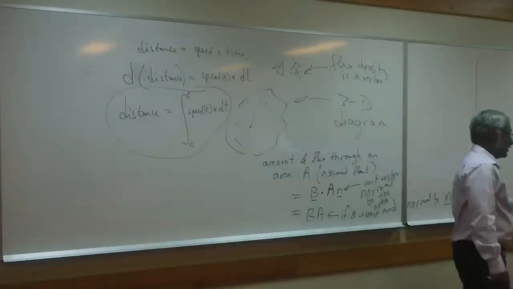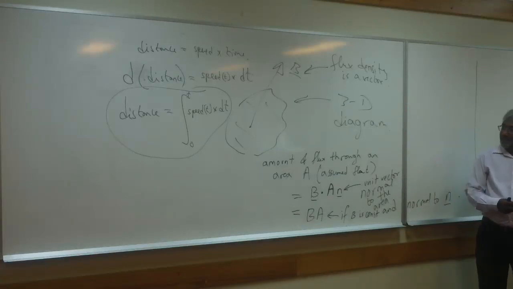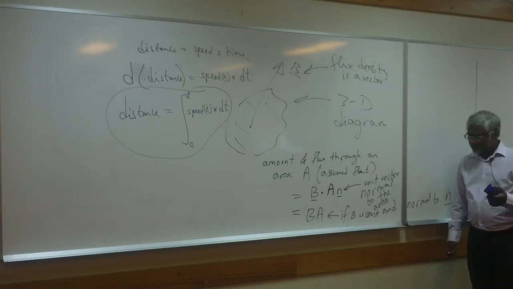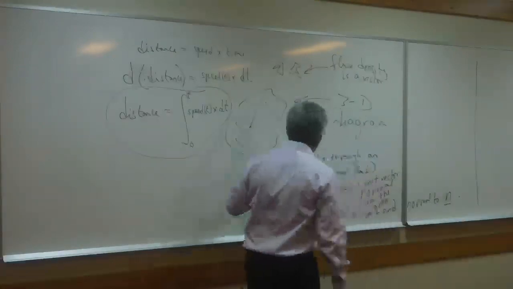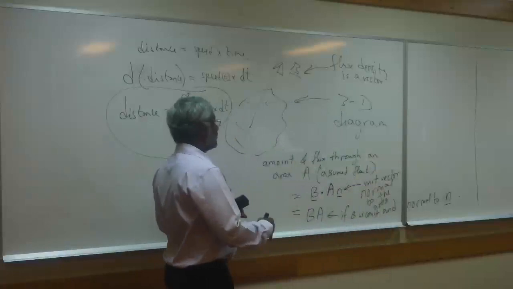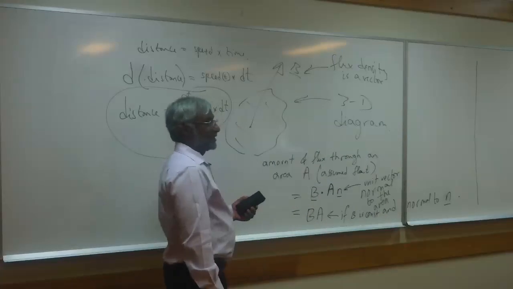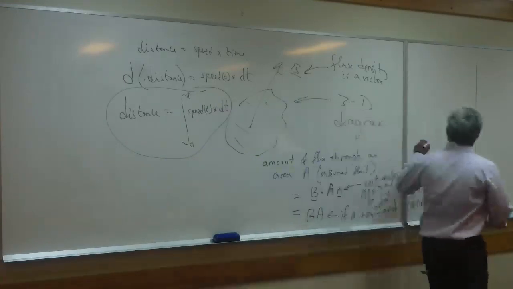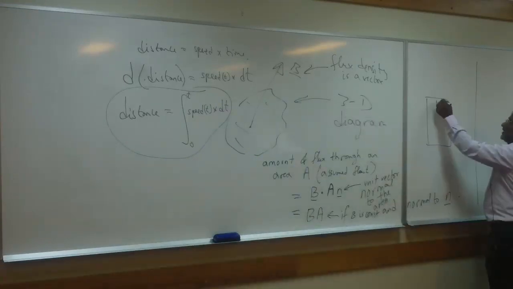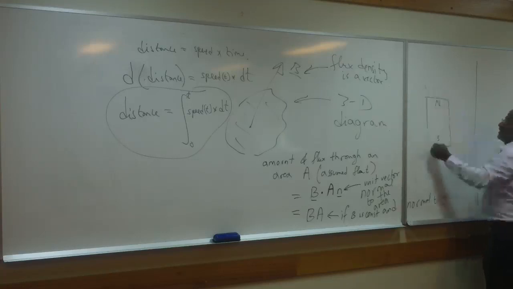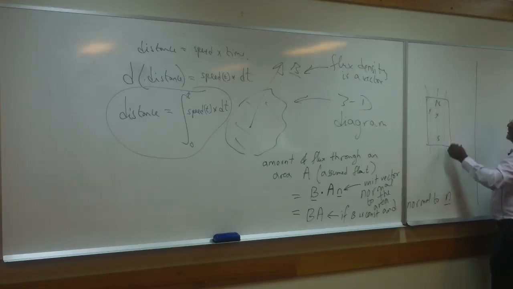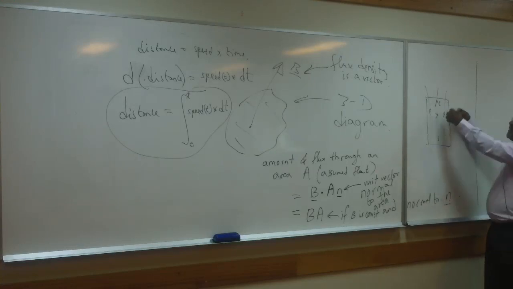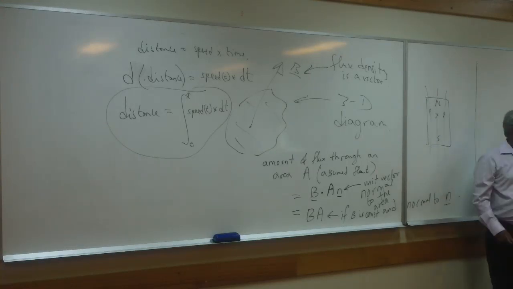Okay, so we know what flux density is. We know what amount of flux is. And we don't have to calculate the amount of flux today. We just have to understand that there's such a thing as amount of flux. And if I wanted to know how much flux comes out of a magnet, like this one, then I can just integrate the flux density over that area, and that will give me the amount of flux coming out of that magnet.